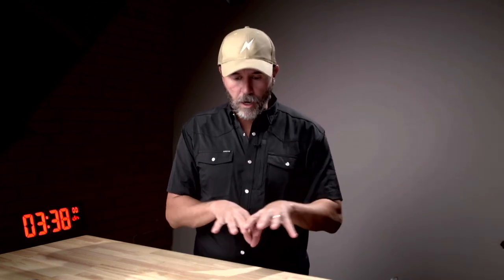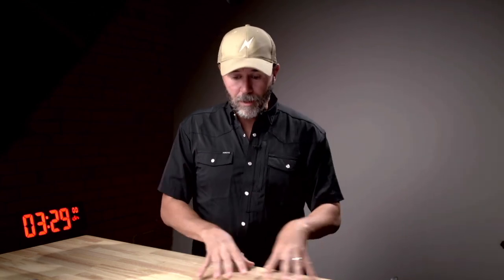As an Xactimate certified trainer who has taught level one and two, level one is pretty comprehensive coverage. If you're pinched for time, when you take level one it's going to show you basically all the main functions of Xactimate. Level two adds a few functions and builds on the things you learned in level one. Level three really stacks and builds it up to a mastery level, but level one is a really great start.